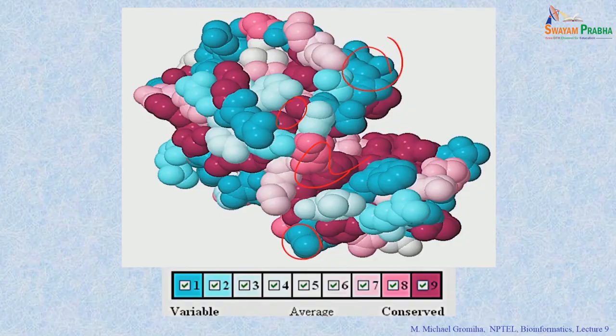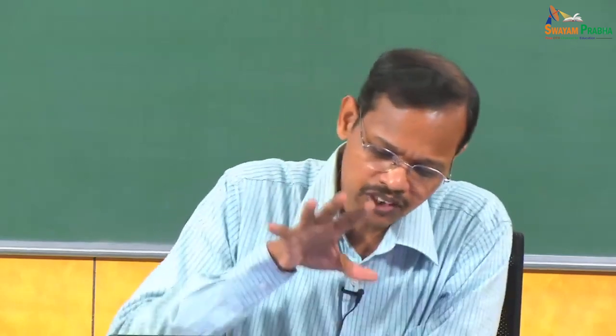Right, in some cases, mainly in the case of the surface, you can see they are highly variable. They try to interact with other residues, maybe different types of interactions. In this case, they have the variability to change the residues among the polar residues or charged residues and so on. So when you have these 3D structures, you can also see which regions are highly conserved and where the variable regions are. So if we get the conservation, we will get a picture at the sequence level of which residues maintain the same position in any homologous sequences.